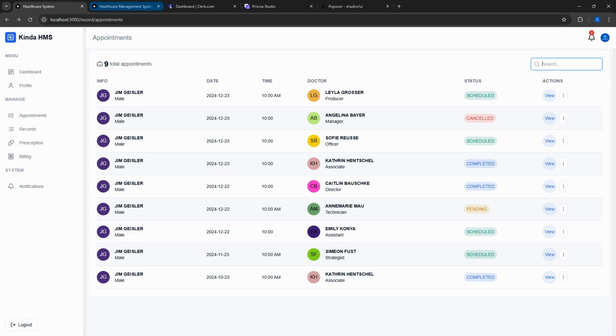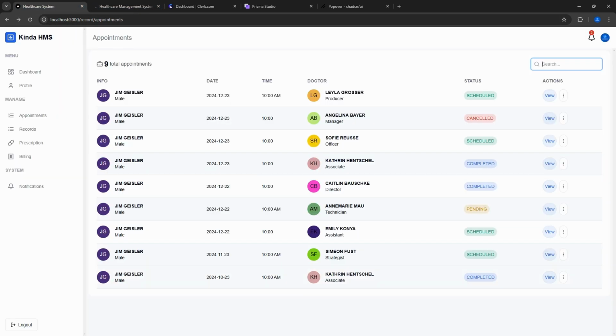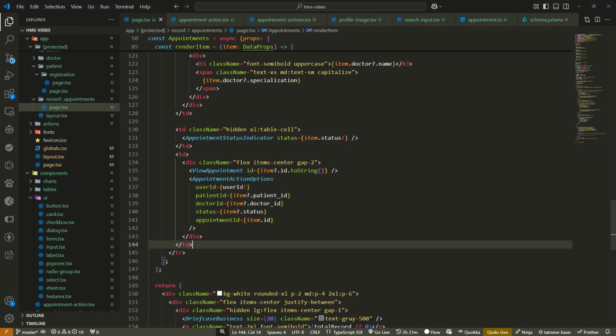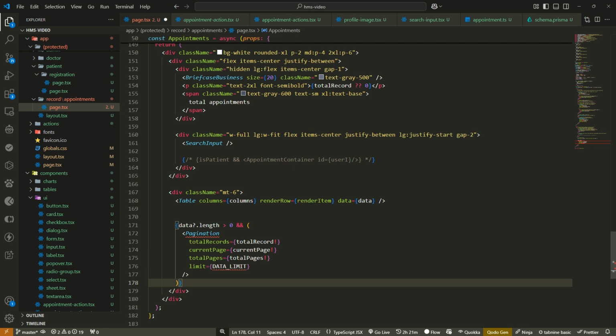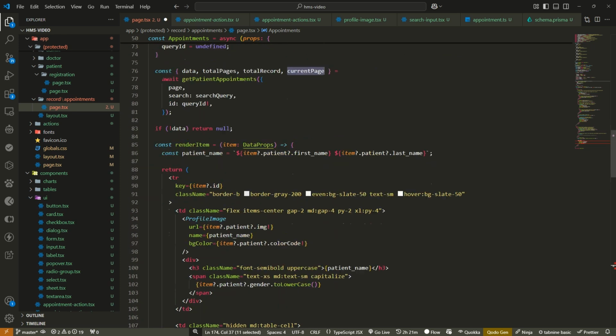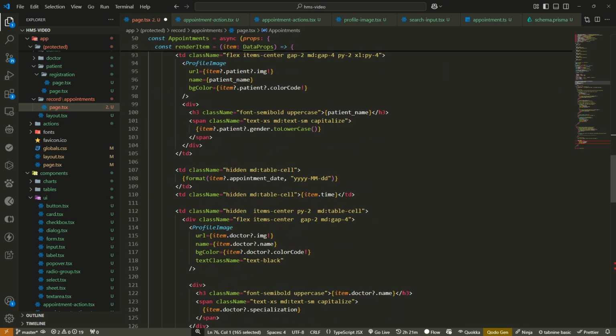Okay, so there should also be some pagination. So what I'll do is create the pagination component. So how are we going to show it? Below the table, right, beneath the table, we can say that if the data.length is greater than 0, then we want to bring in the pagination, and the pagination will take the total records, which will be the total record, and the current page, which will be the current page. We have the structure up here, right?